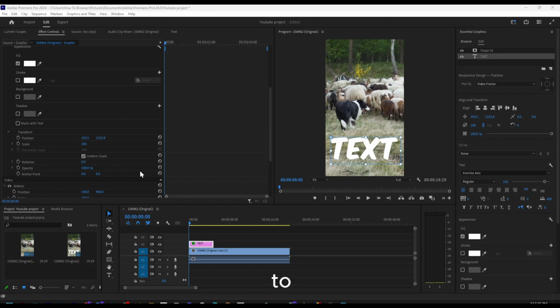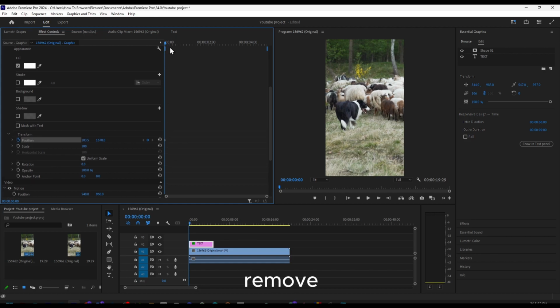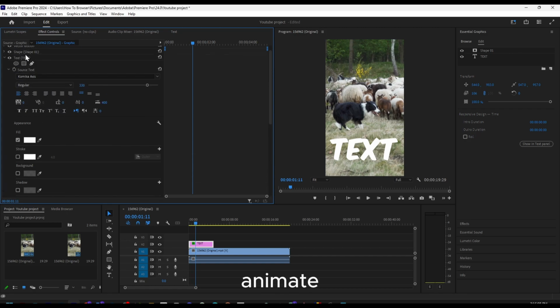So what we have to do now, let's grab this like this and drag. Now the text is hidden, and we add a keyframe here, move a couple of frames, and now I'll show this text. So it was like this, now it's like this. That's actually a better text reveal, but I just want to show that you can animate this shape as well.